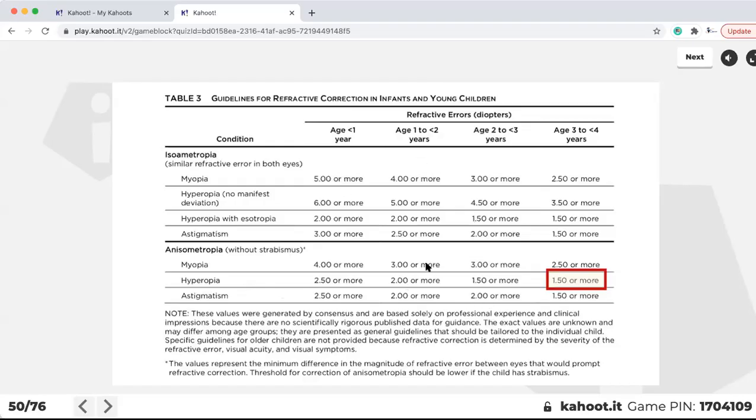So these are the guidelines. How can we prescribe glasses in children? And yes, the trick in this question, they present you 2 children that need glasses, but one is more urgent than the other. So that's why I'm telling you that there are certain rules that you should know or follow in order to know which child deserves the glasses most.